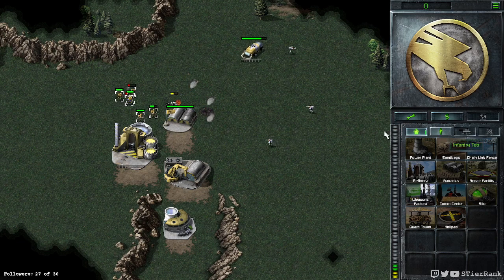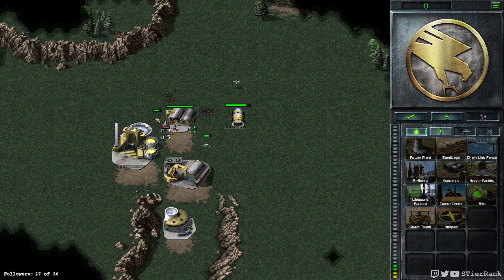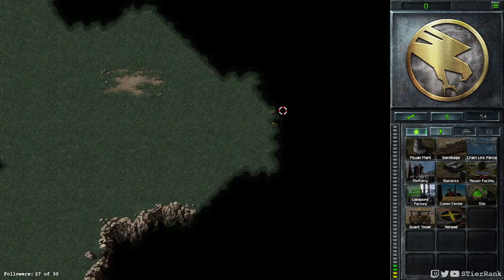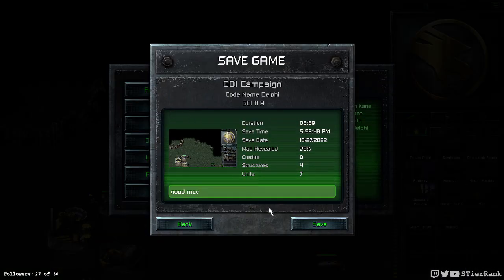Unit lost. All right. Moving out. Horrible, I guess. Just got a few of them left. Let's go ahead and save again.